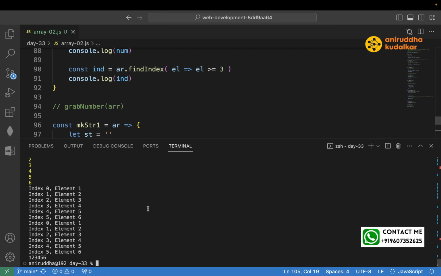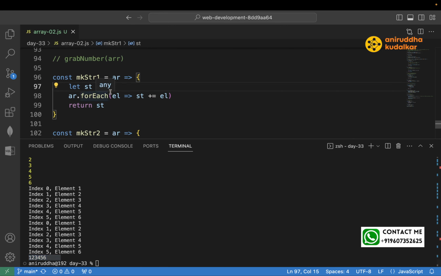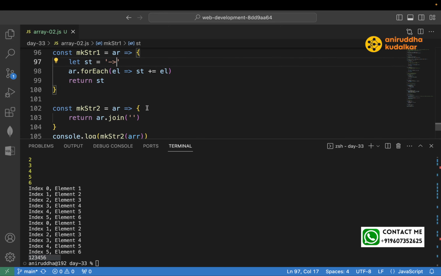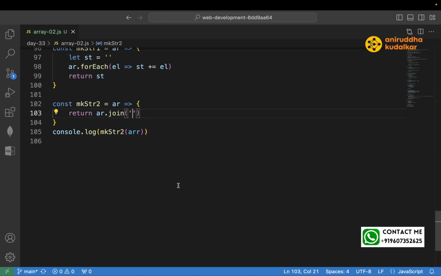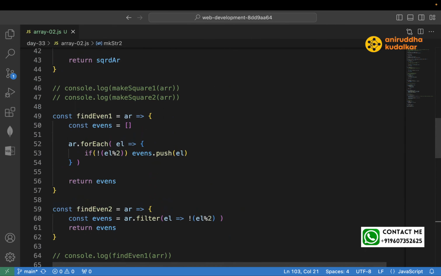Remember that. Can you see here again? It will create a string. You can add a separator to be added between each element. See now what will happen? 1 arrow 2, something like this. This is what the separator does. But presently I don't need to add any separator, and that's why it is 1, 2, 3, 4, 5, 6, a continuous string. You can see. You got it, right?